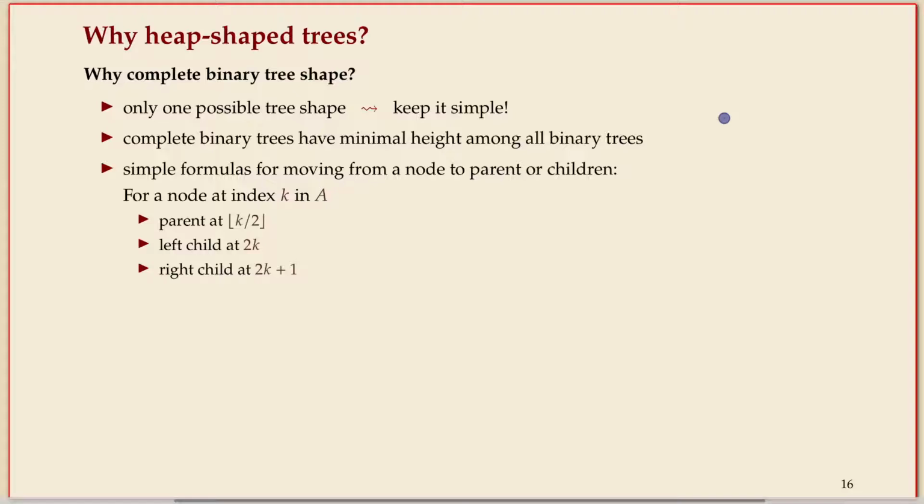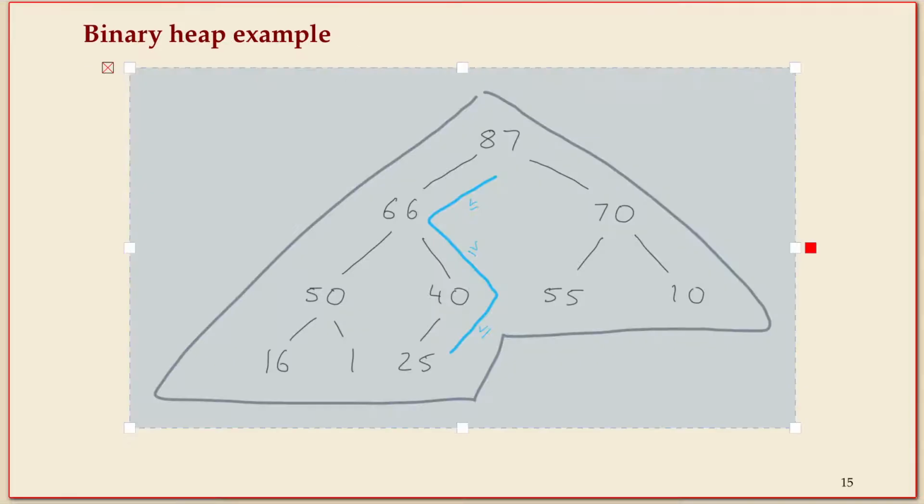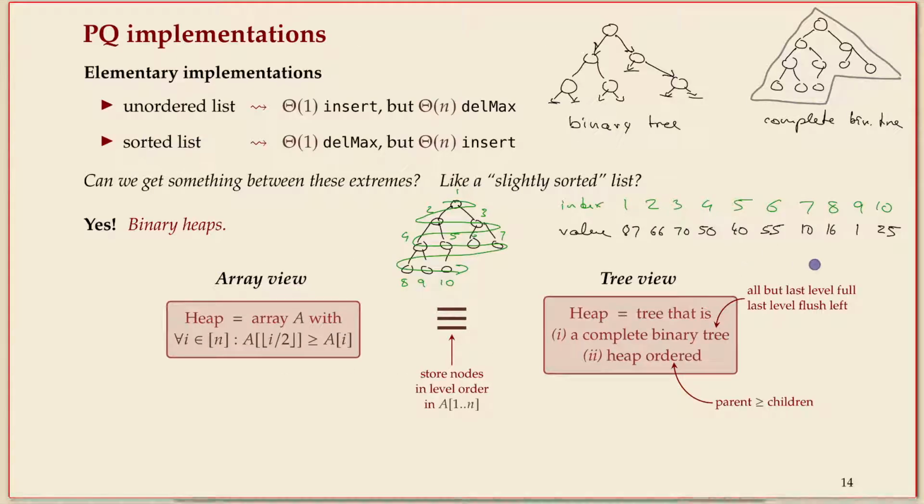Question: it seems to me like you can use the same array representation of a binary heap to implement arbitrary binary trees, where the children of the ith node are 2i and 2i plus 1. So you could implement all binary trees as an array. Yeah, so the question is, can you generalize this kind of mapping from tree to array to arbitrary trees? In a way, yes and no. You can always do it, but you might waste a lot of space. Or you need to think of some other way.